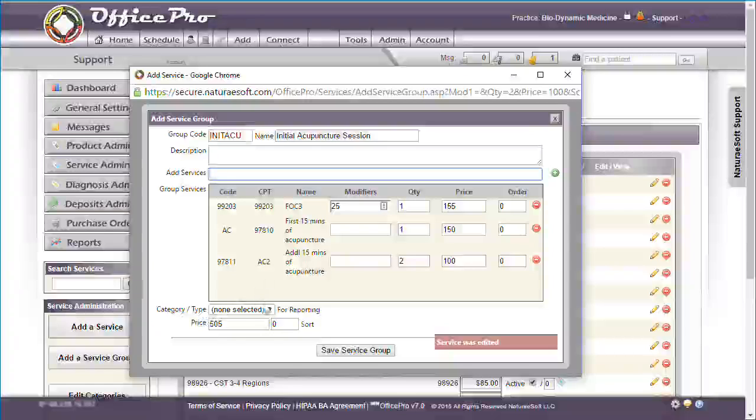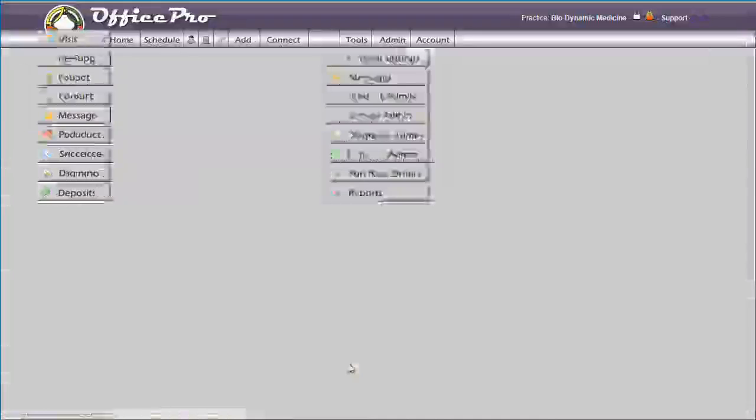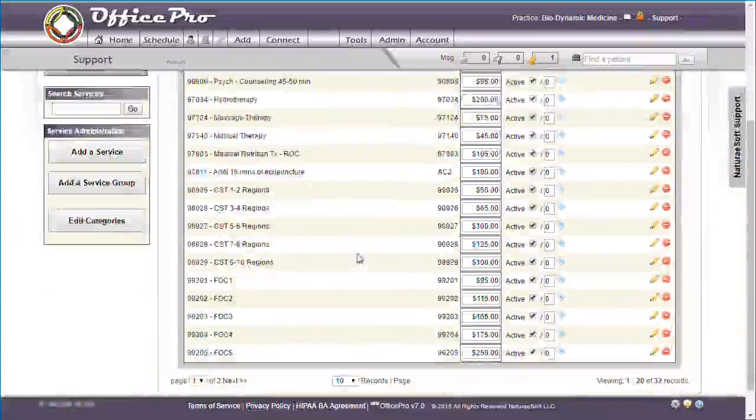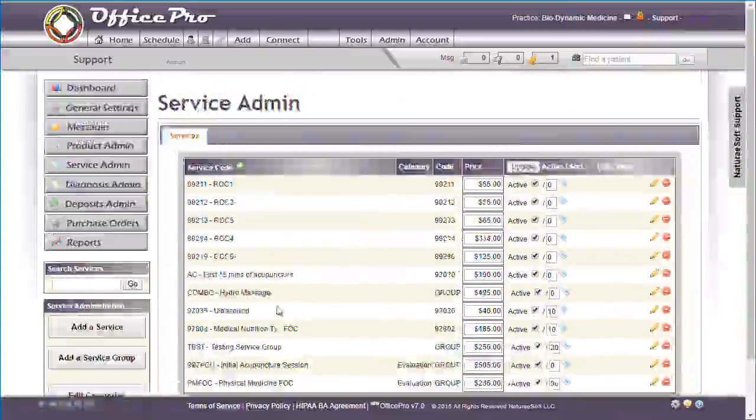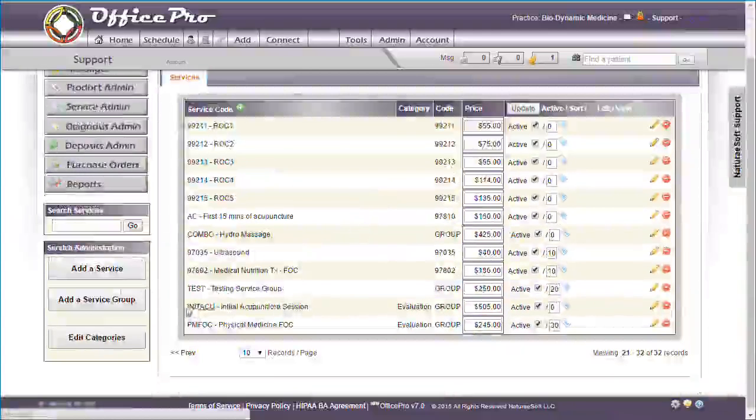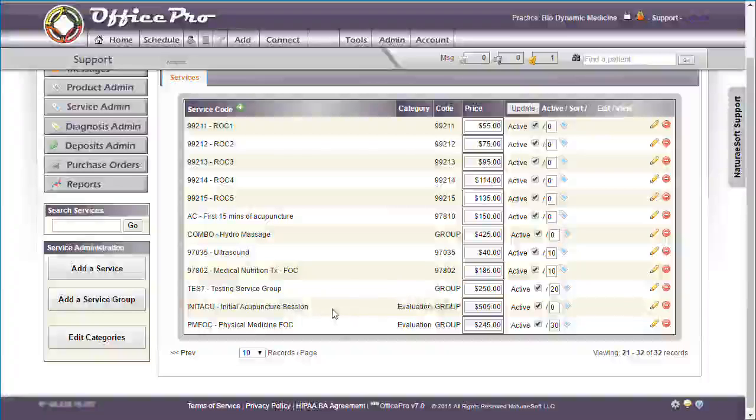I'll give my group a category of evaluation. When I click Save Service Group, the window disappears, and I can see Initial Acupuncture Session in my list of service groups. Now my service group can be easily applied to a patient encounter.